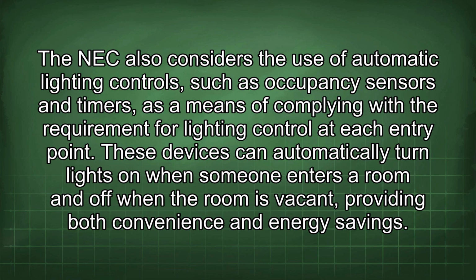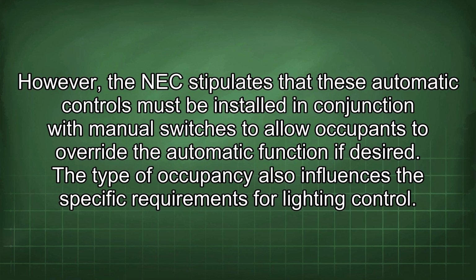These devices can automatically turn lights on when someone enters a room and off when the room is vacant, providing both convenience and energy savings. However, the NEC stipulates that these automatic controls must be installed in conjunction with manual switches to allow occupants to override the automatic function if desired.